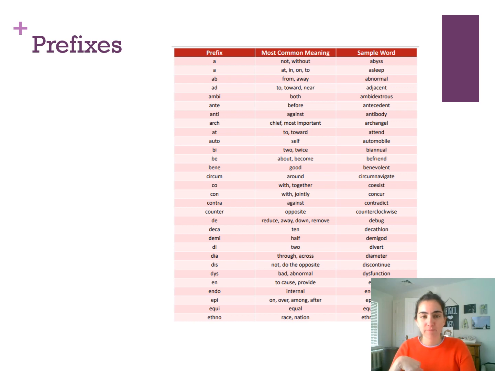Online, you can find lists of prefixes, suffixes, and roots very easily. Included on your scope and sequence for structured literacy for Orton Gillingham is a suggested list of the order of introduction that matches the syllable type. So they teach things like sub and non and dis in level 1 because those are closed syllables, so they are decodable.